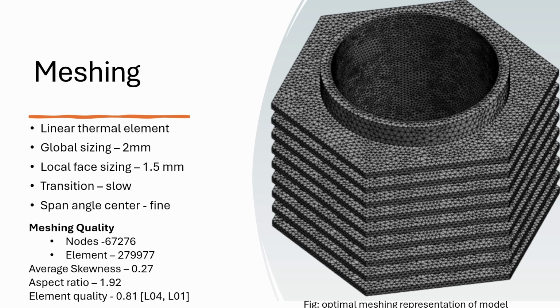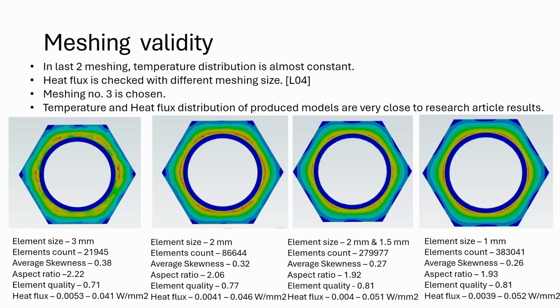And for the transient analysis, for the solid analysis, the meshing matters, but it doesn't matter like it matters in the fluid analysis. So just to define the analysis, we have to calculate skewness, aspect ratio, and element quality, and these are my ANSYS validation. I did it for different sizing and I got around the same result, like the heat flux and the temperature.